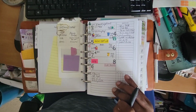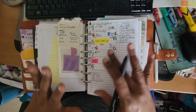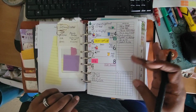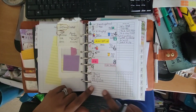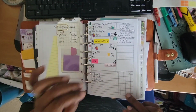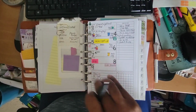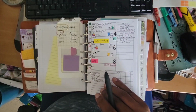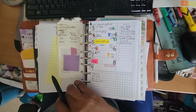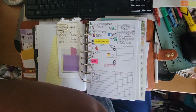I thought I had saved one that I had printed because I was going to look at that. But anyway, I made this a little bit bigger, and I took some of these off. As far as tracking, I want to focus on things to track instead of just having a whole bunch of trackers. If I use a whole bunch of trackers, then I could have just done the setup that I had before, which was I had the trackers in my monthlies. I had a monthly page for that, which had lots and lots of tracking on it.